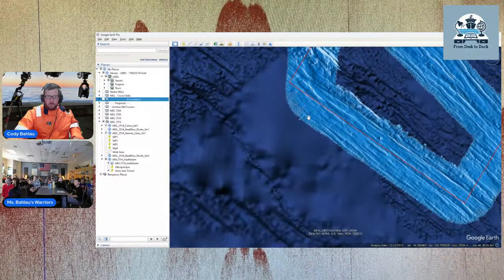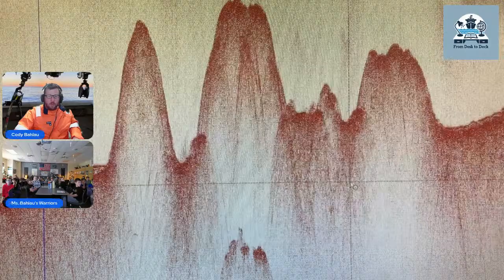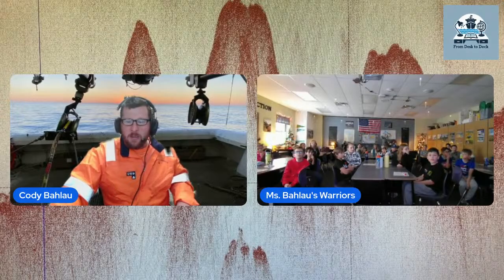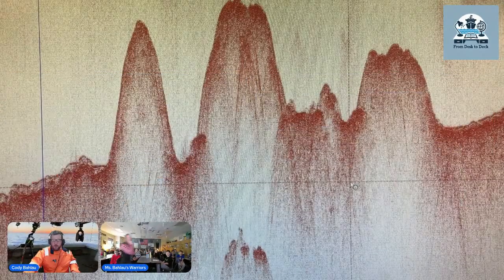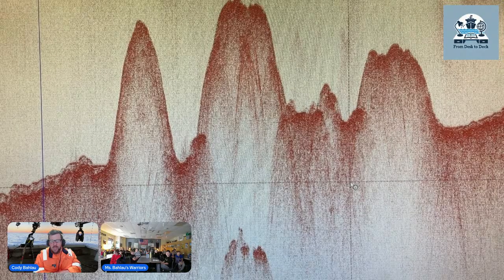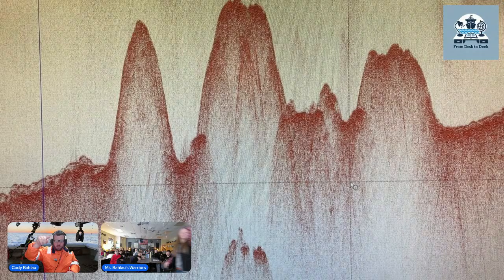Yeah. Awesome. So another thing that we do is we can look at this picture that we're looking at here. This is called the seismic data. It's a little bit hard to visualize, but does everybody see the three peaks in the center, the dark red peaks in the center? Does everybody see that? Yes. Yeah, so those are volcanoes that we just mapped. So where are those at? They're right here. So let me zoom in.